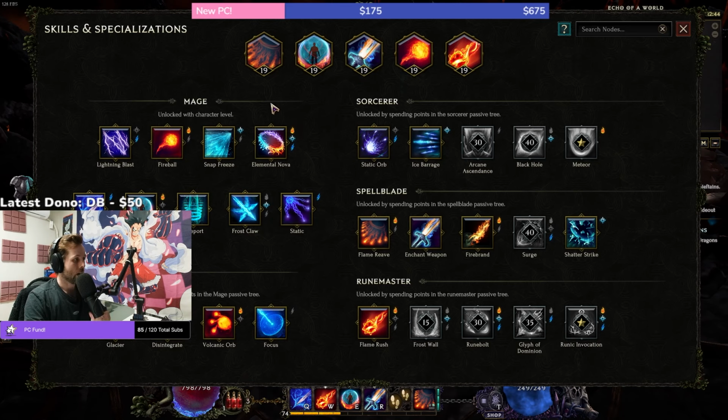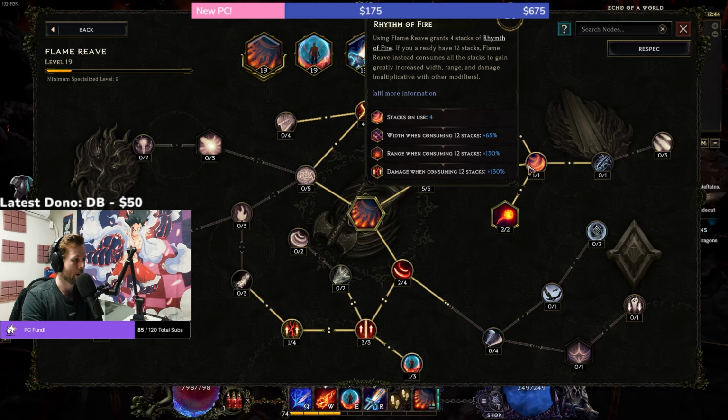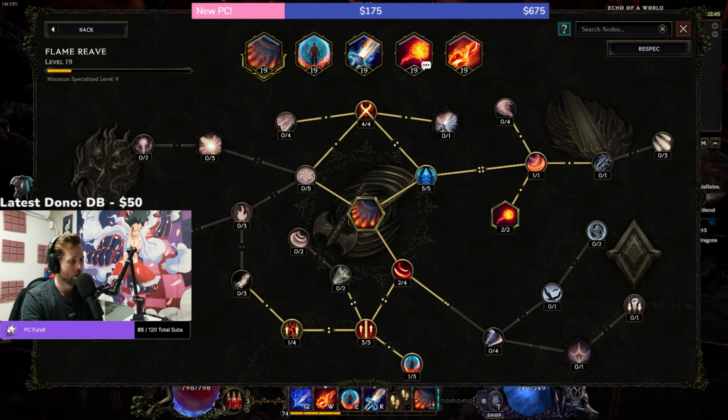So let's have a little look at the skills then. We have Flame Reef, of course. This is obviously the main damage dealer. We've got Ribbon of Fire. I like the way this feels, very great. But I've gone for Catalyst of Ash as well, to fire off those fireballs, because there's a lot of cool stuff you can do with those, and we'll talk about that in just a second.